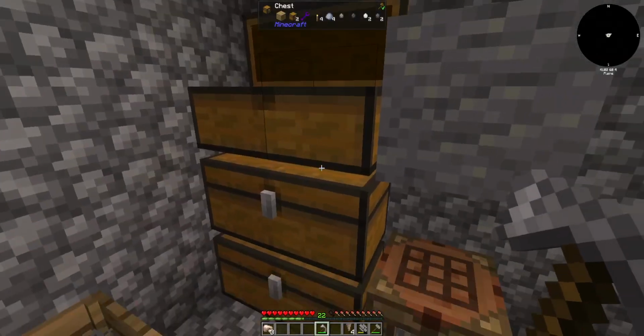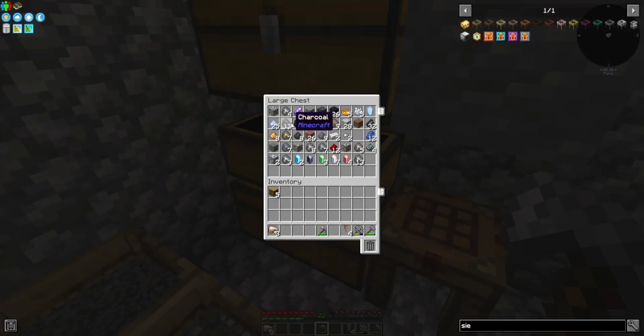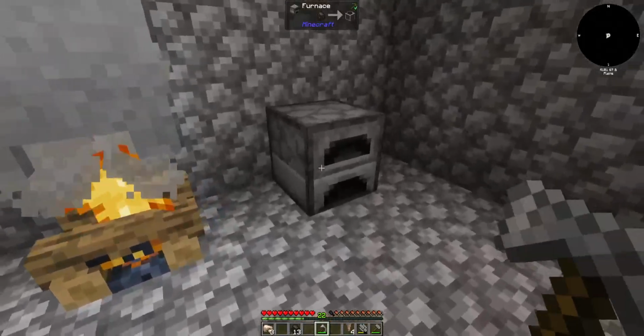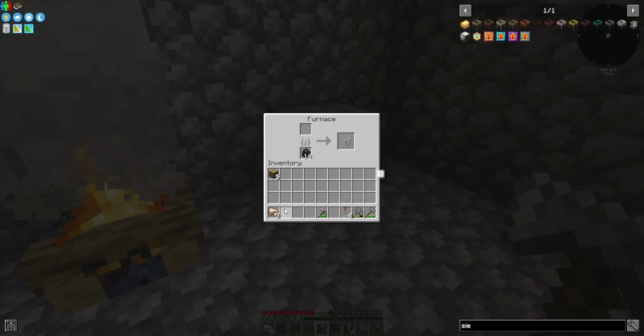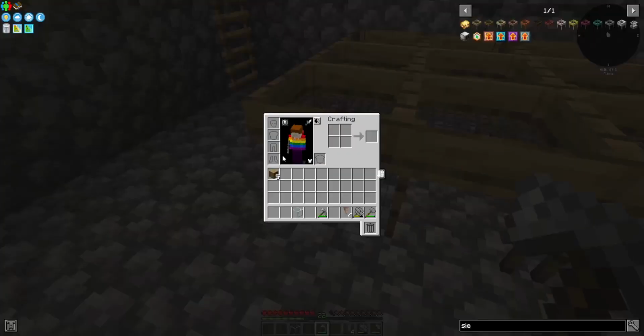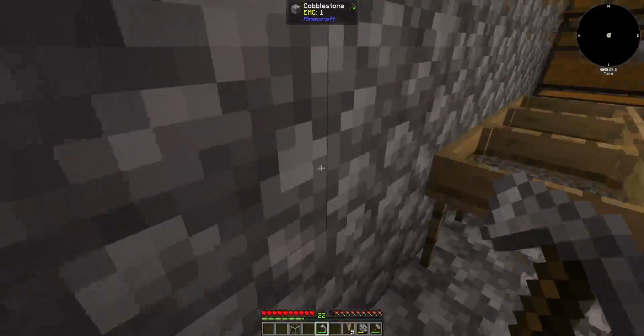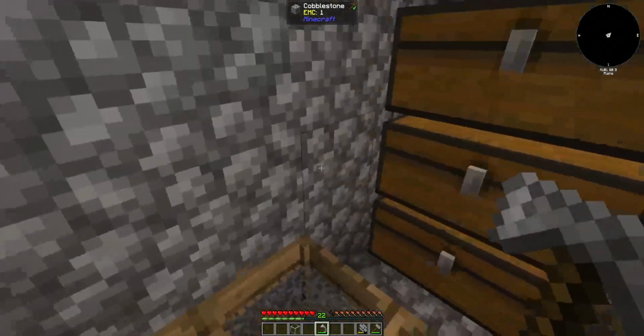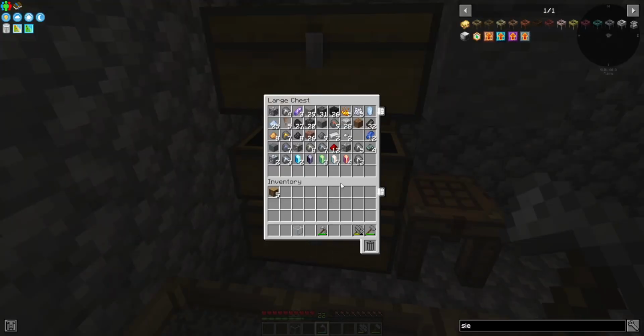what are we doing? We need to get some coal out of here or charcoal. Put that in there. We got our glass. We need to make a little bit more cobble. Need to get our dank.